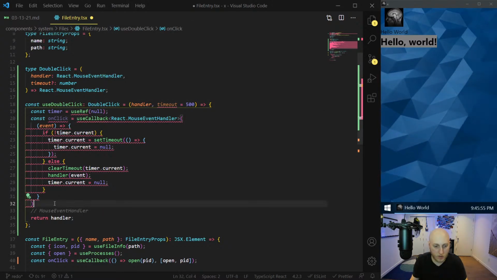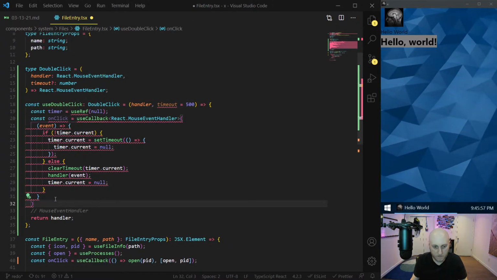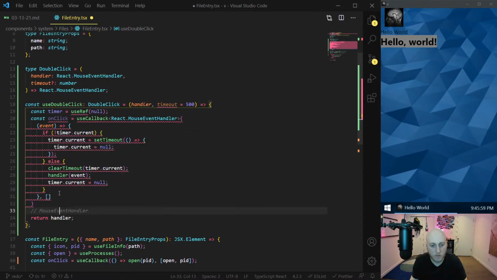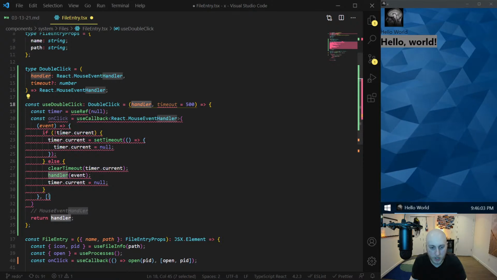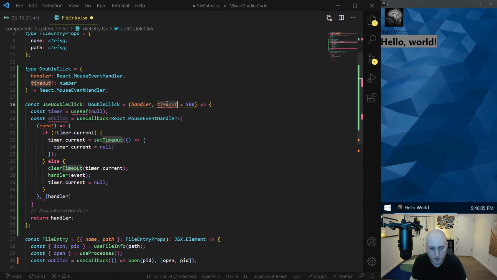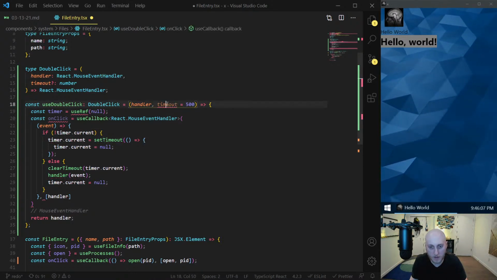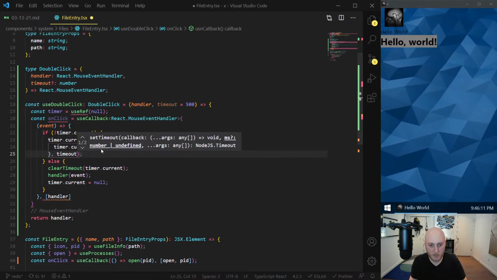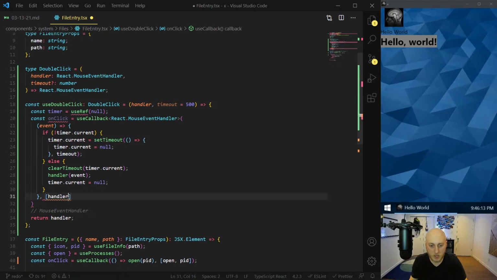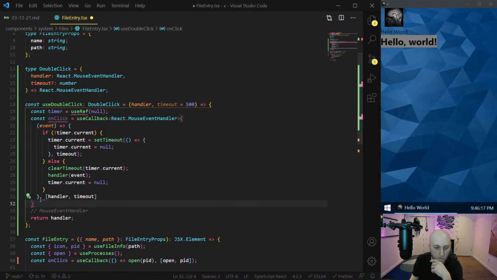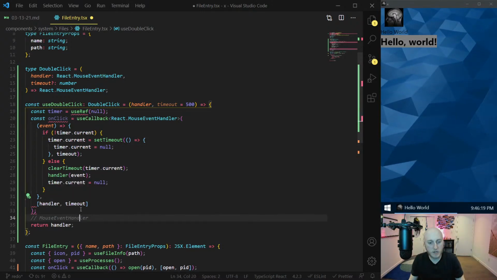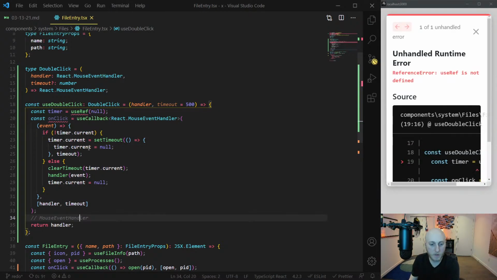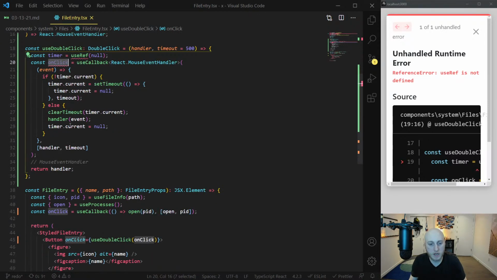And then useCallback requires some dependencies. So let's define our dependencies here. What are the things we are using? Well, the handler could change. And I think we're using the timeout. Oh, I haven't added the timeout yet to setTimeout. So setTimeout needs to specify the timeout, surprise, surprise. And then that should be added as it's complaining. There we go. And why is it complaining here? Oh, it wants me to clean up the lines. Yeah, that's cleaned up. And now I want to return onClick.